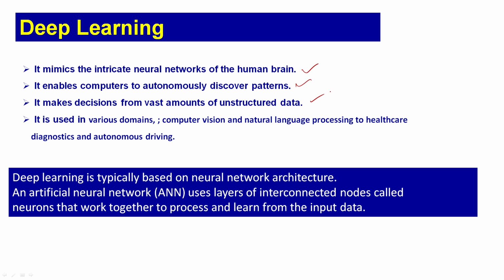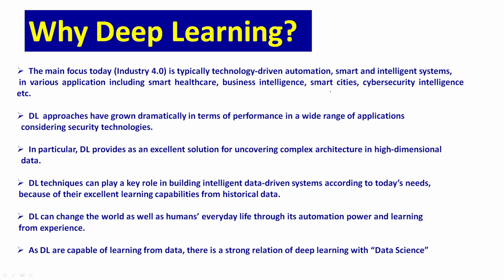Machine learning methods cannot autonomously discover patterns, they need some kind of supervised role of a human, then they can do that. Although I have taught you both unsupervised learning and supervised learning, and told you how unsupervised learning can work, nonetheless I also told you that none of these methods can work without intervention of a human. But here deep learning methods can actually work, they can autonomously discover patterns, and how it can do that and what all it can do we will see in the next half an hour or 1 hour time we have.